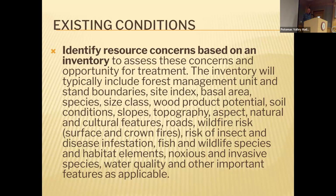I run into a lot of plans done, so you can get plans done by the NRCS forester. Other foresters are doing other plans. And for instance, we used to have the pulp and paper mill, Mead West Vaco, out of Luke, Maryland. They had foresters that were procuring timber around. They would do plans for people for free. And so we don't have that resource anymore, at least around West Virginia. I don't know if you got any industry foresters up there doing free plans? Not really. So that's not an option for people to get free plans.